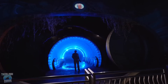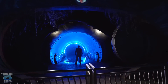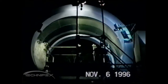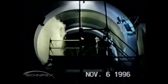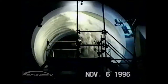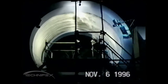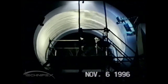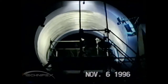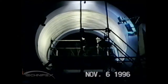Named the Vortex by Universal Creative and the host, this unique practical effect was the true hidden gem of the park and the show. Developed in partnership with Technifex, an entertainment effects company, the Vortex began testing in late 1996 — years before the park would even open. Starting with just a small 10-foot section of the tunnel, the mock-up was tested in pairs with members of Universal's creative team in attendance. This test was necessary to tweak the water's flow rate and subsequent speed to even see if the effect was feasible, and more importantly, safe.